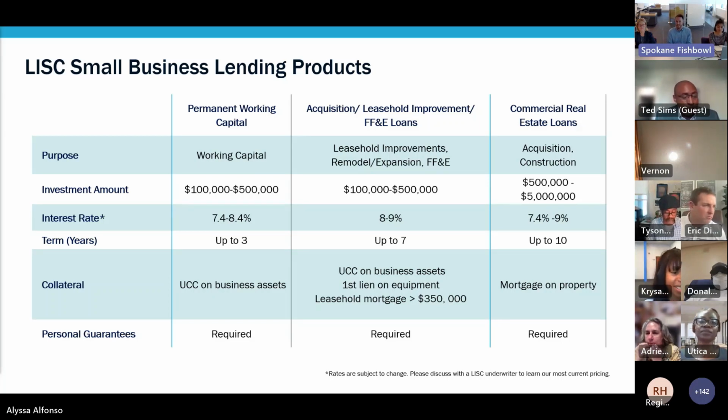For leasehold improvements, the next one you see there, again getting into specifics, we worked with a restaurant recently to help fund expansion to their facility. So $100,000 worth of tenant improvements and equipment, working hands-on with both the small business and the contractor to make sure the use of funds was lined up to specific budgets and plans. Usually we focus on that $100,000 to $350,000 range in that kind of use, mainly because that's something that you're leasing. Hopefully the landlord's helping provide some funds too.